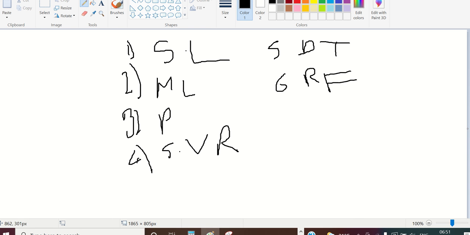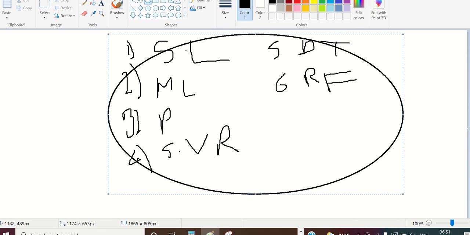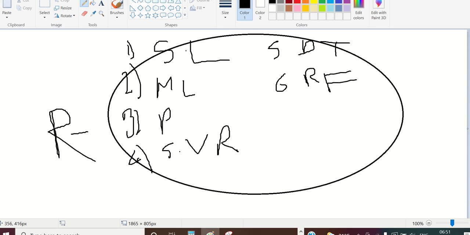Now if you get a data, no one will tell you that this falls under regression and you should apply regression. If you get a data set, you should first know whether you should apply regression or not. All these things will fall under regression, so you should know when to use regression. That is the first important thing.